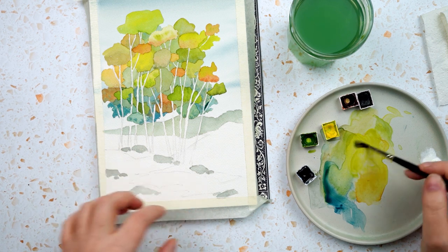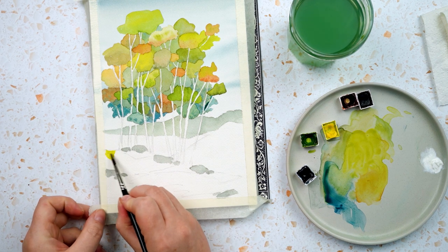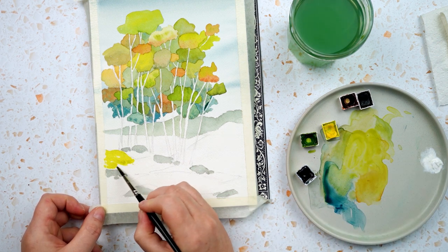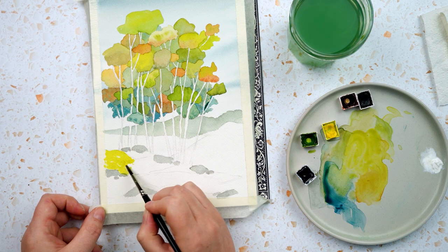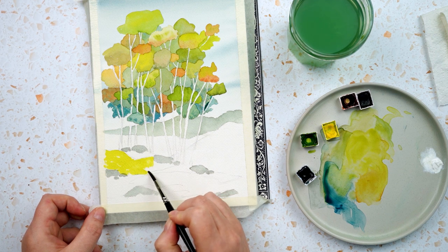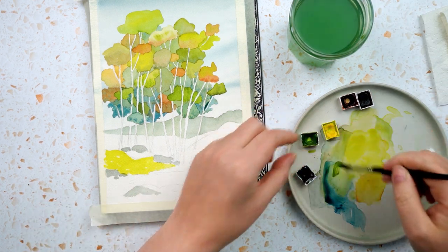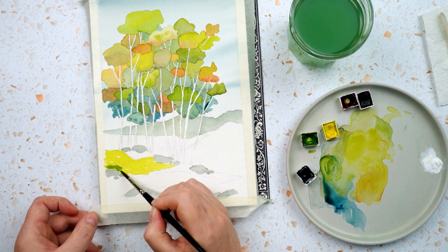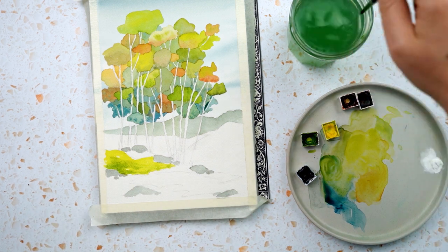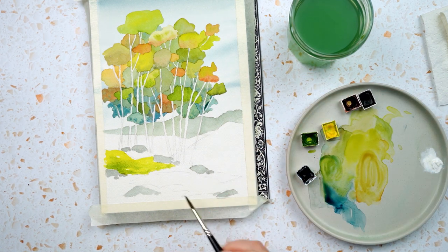Because they're close to us, we'll see them brighter and lighter than we will the ones in the distance. So I'm just going to use one colour to fill in an area, and then I can drop in some other colours to mix it up. So let's drop a little bit more of that green in there. Let that blend, and let's do this bit down here. Maybe mix a bit more of the burnt sienna into that one.